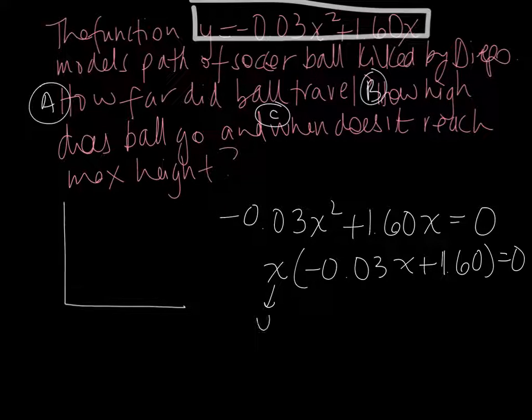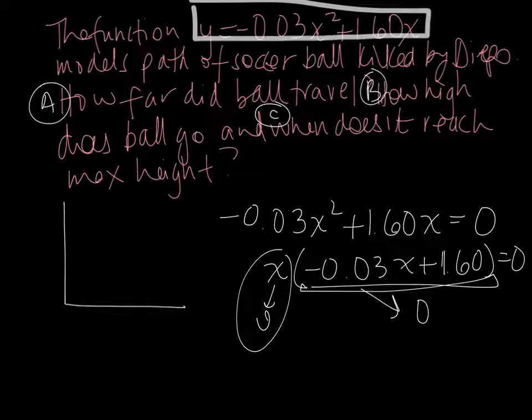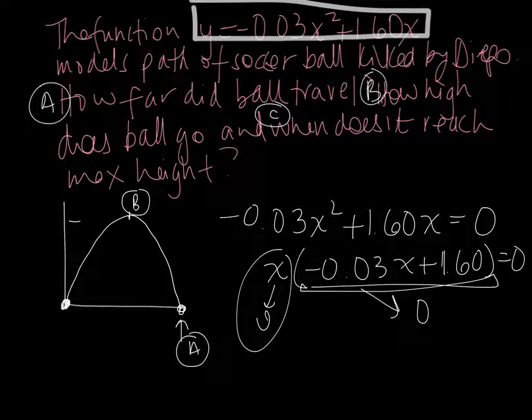That means that this equals 0 and that equals 0, right? This whole thing equals 0. So I know that one of these is going to be a 0, so I can go ahead and make that a 0. And somewhere down the road it's going to land. So this over here is going to be A. How high did the ball go? It's going to be the vertex, B, up here, right, along with this height. This is going to be B. And when does it reach that max height? When? Over here, C.